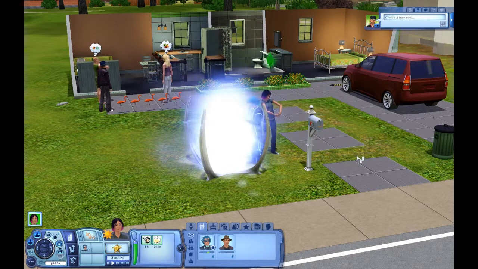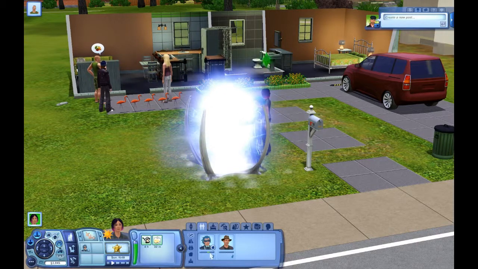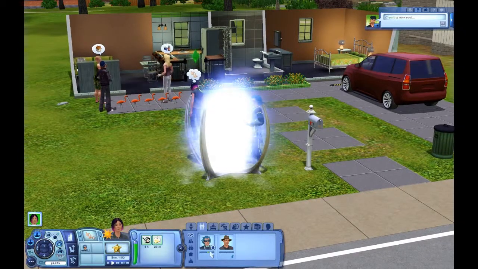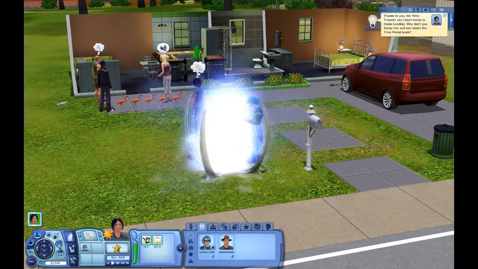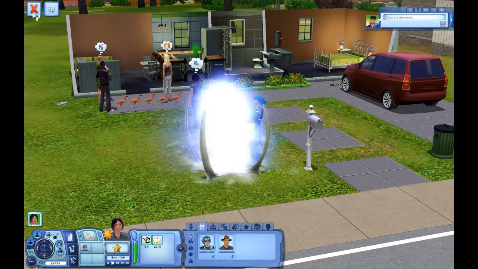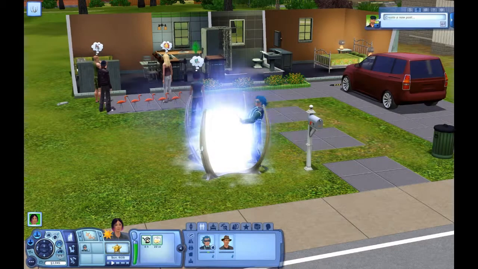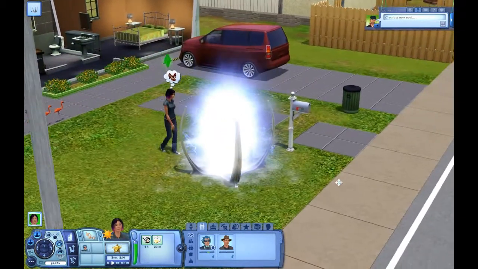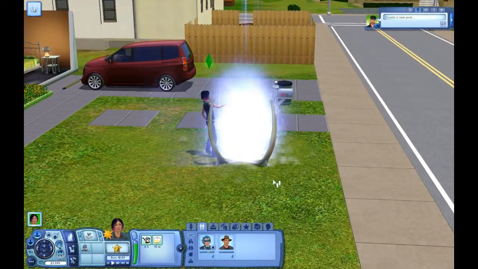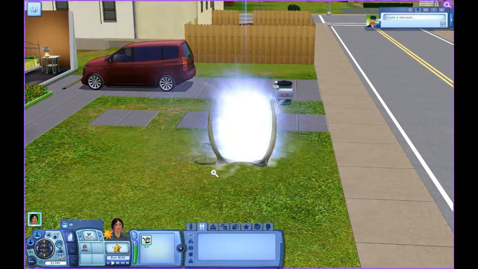So yes, we've completed that opportunity now, and you can see just how much relationship bonus you get. So there we go. Now we can go to Oasis Landing. So let's do that. Are you sure you want your Sim to travel to the future? Yes. Otherwise, I wouldn't have clicked on it. So here we go. Into the future!